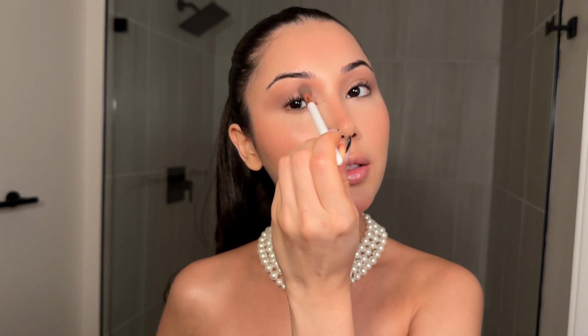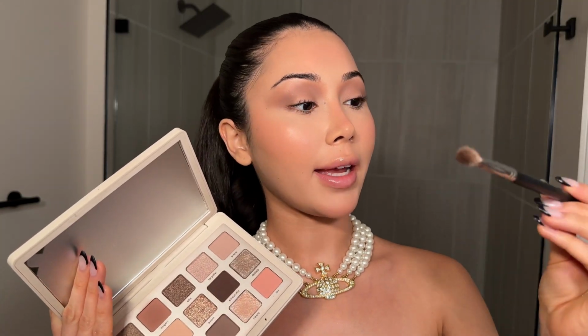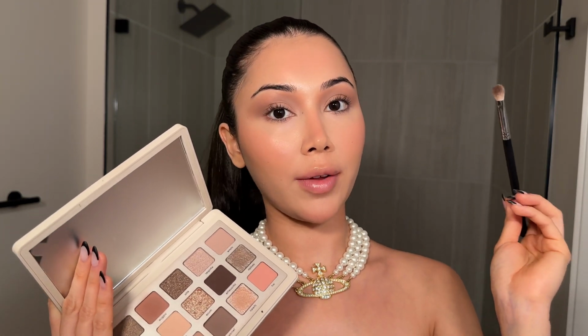Obviously, you can make this as dark as you want or as light as you want. It's all personal preference and just depends on the look that you're going for. This is going to be for the darkest color. I am using a Morphe M456 and I'm going into this color called Silhouette.